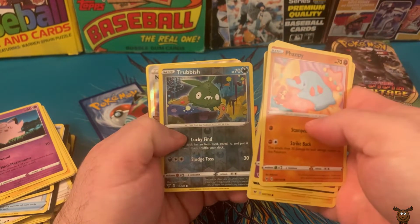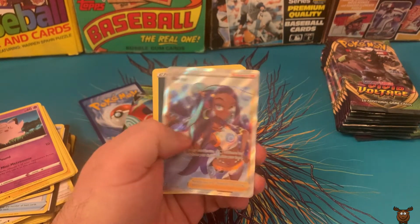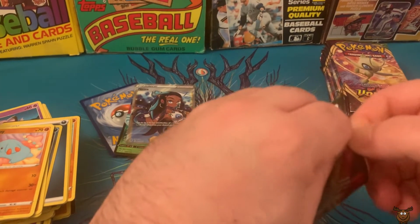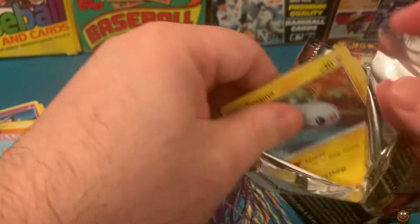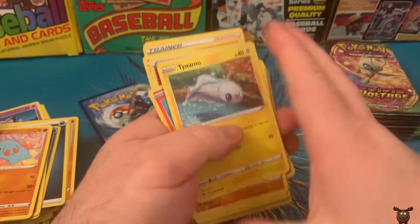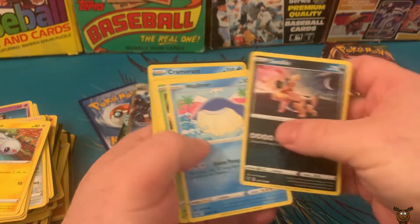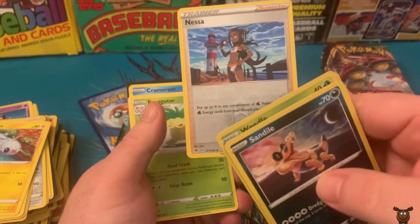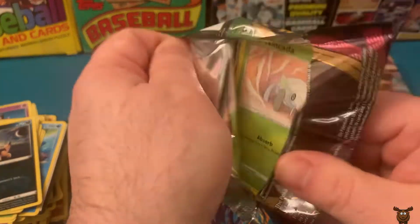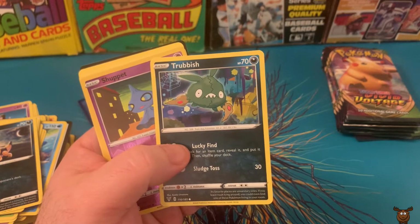Rockruff, it looks like we might have something here. Nessa. Rainbow Rare, I think this is what it's called. Not sure if this one's worth anything, but it's certainly not Fat Pikachu. But, be happy with this Genesis Putty. Charmander. So here is the card that I just got in a full art, some type of rare. So Trubbish, one of the trash Pokemon that I like.